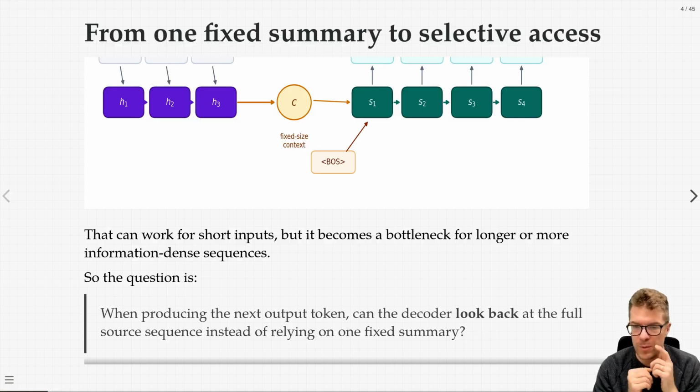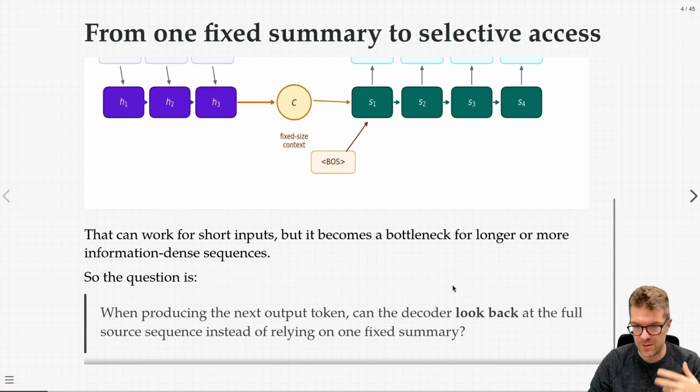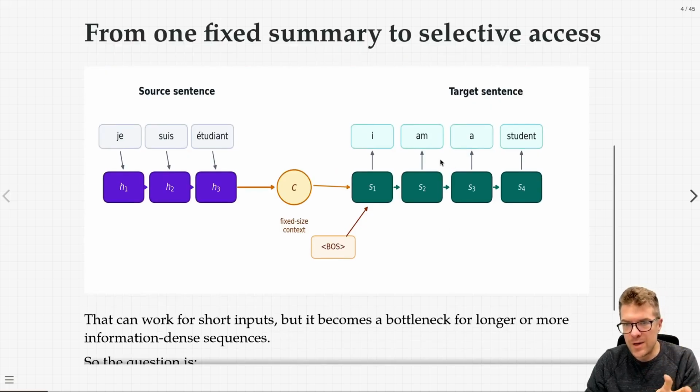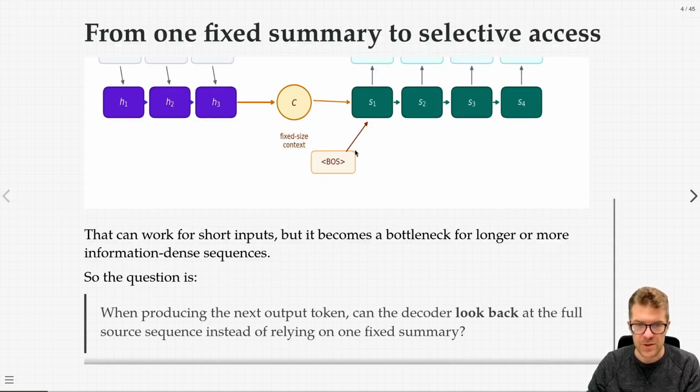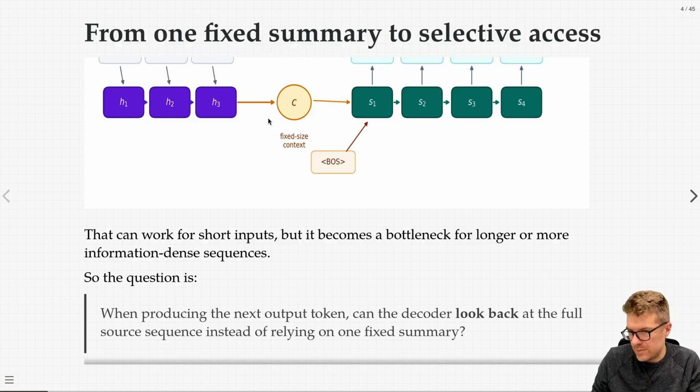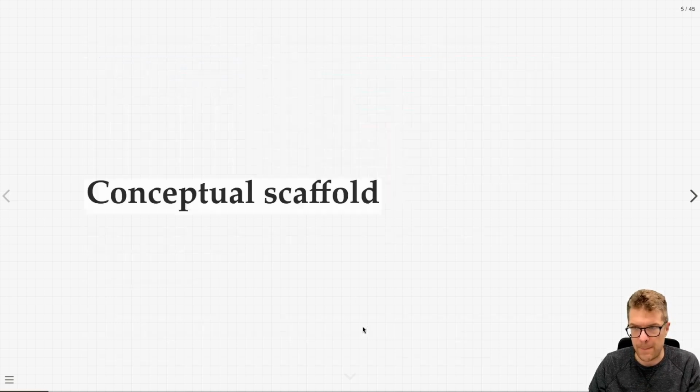So what we want to do is maybe reframe the question a little bit. The question should be, when we're producing the next output token, when we're writing the current English word as the English translation of the French sentence, can we somehow connect the decoder, this output, back to the input, so that we can keep on checking our source, and then by checking the source and what words were in the source, this is going to help us with our word-by-word output translation. So instead of trying to rely on one packed summary, this fixed size, we should be able to look at the original and consult it as we go. That's the key insight and the key question we're asking right now.